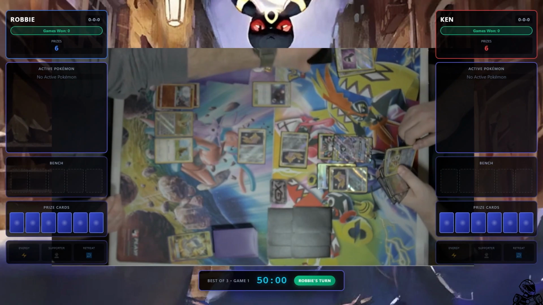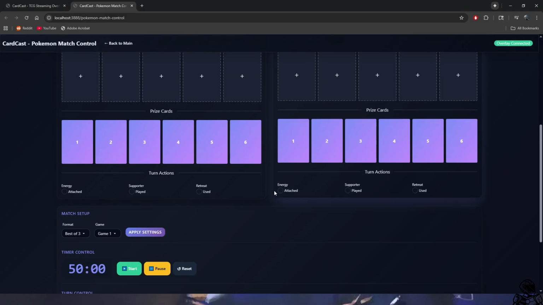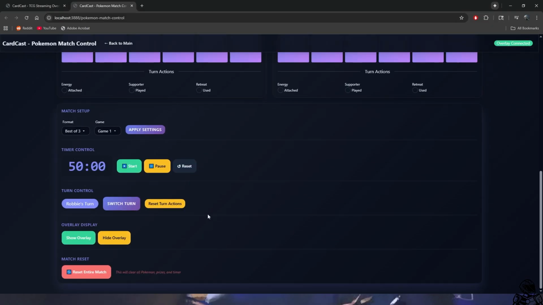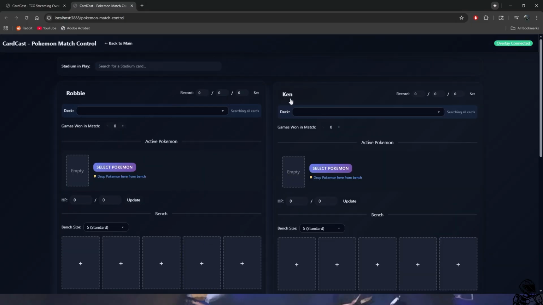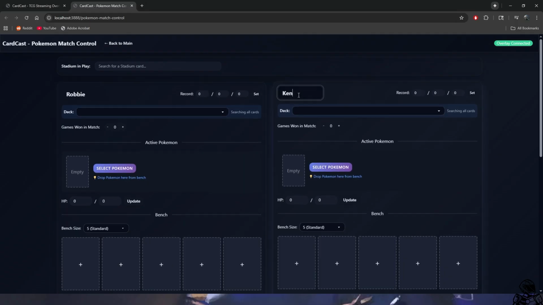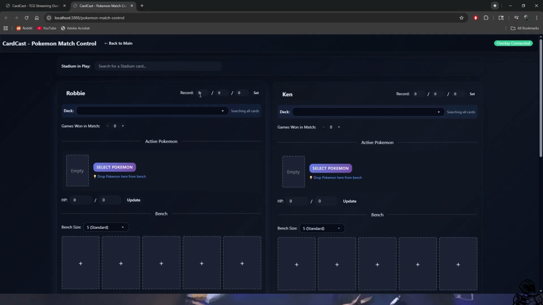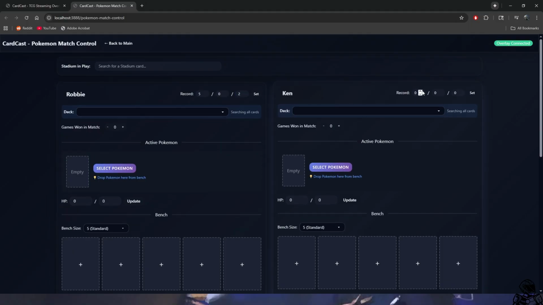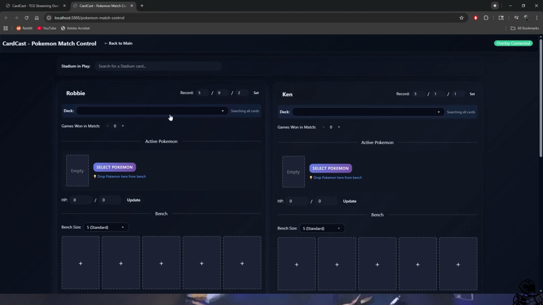So if we go back to that, it should show us an empty match list here. All of the match setup controls are listed here at the bottom, and all of the actual player match controls are at the top. So just for this test, let's go ahead and grab my name here, Ken's name there. If you need to update, you just double click where the name is, type the update. Let's say we both had a pretty good run and we're trying to make day 2. I'm going to give myself no losses. We'll give Ken 1 loss, 1 tie. You know, just because I'm better.